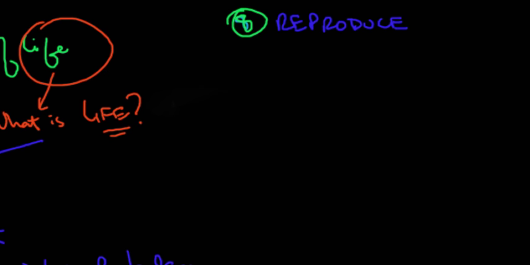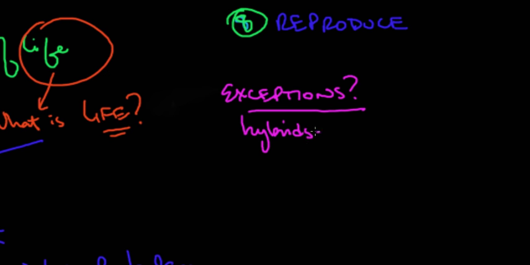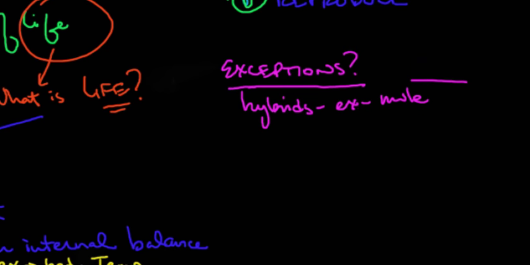There are some things that I want to point out that are kind of exceptions to this list, but I'm going to put a question mark because they're not really some of these things. So let's see, hybrids. For example, a mule has all these characteristics of life, but it is a sterile animal, so it does not reproduce. Yet its cells reproduce, and I think we would all argue that a mule is alive, even though it doesn't meet all these characteristics of life. Again, this comes back to the idea that this is very difficult for scientists to actually define.